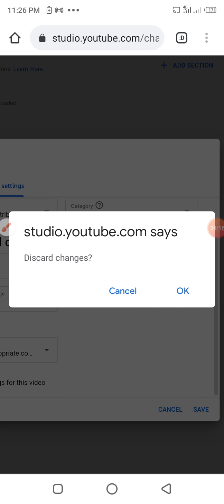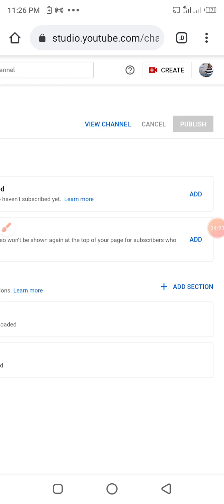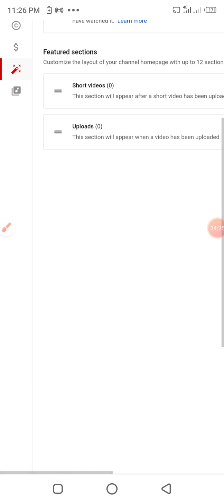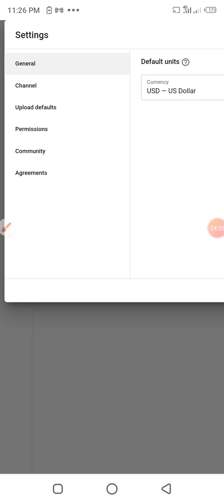I'm going to keep it short, okay? I just want to cancel this so that we can move on to the next one. I'm just trying to rush this. Okay, what again do I have? I'm still on the settings. That's why I said you should use the desktop view so that I can have other settings, right? So now let's go to permissions.